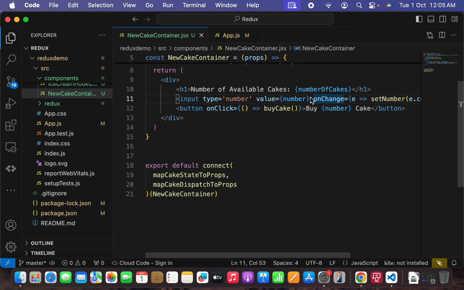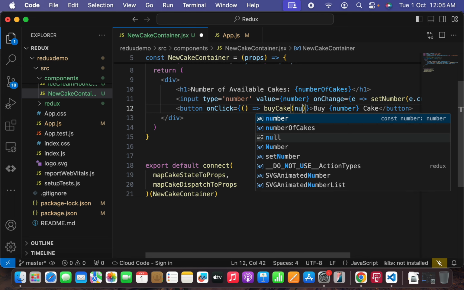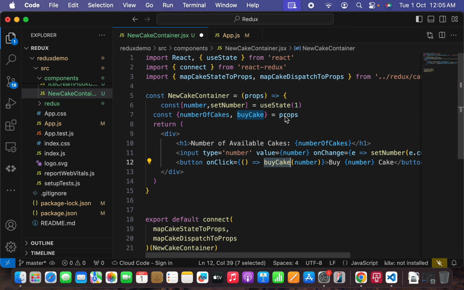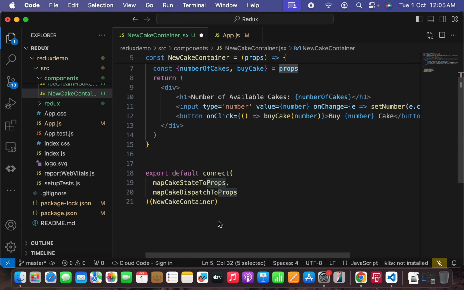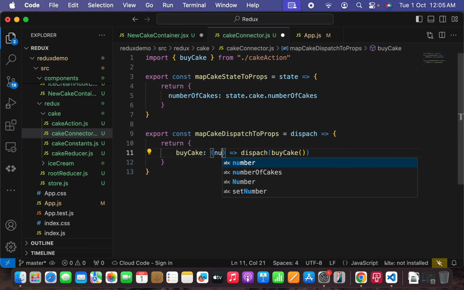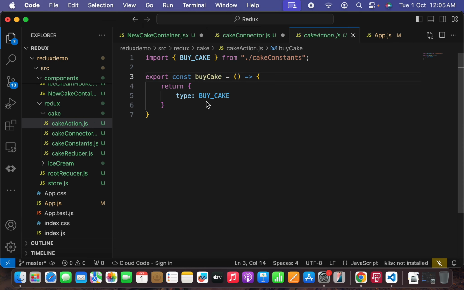Once we are calling the buyCake method, what we have to pass here is the number. This number will be an input to the buyCake method. Where is this buyCake coming from? Props, and these props are taken from the mapDispatchToProps method. So here we will pass this number instead of empty brackets, and this number will go to buyCake. And where is this buyCake coming from?